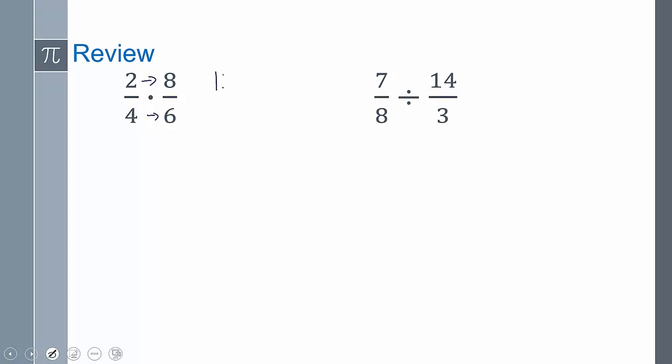So 2 times 8 is 16, 4 times 6 is 24, and then from there, if you see anything that can reduce, you want to reduce it. So 16 is 4 times 4, the 24, I can do 4 times 6, that reduces, and then you can get your 2/3. Now, you could also reduce like that. So just to let you know, once it's set up in the multiplication, you can reduce factors as well before you've combined things together.